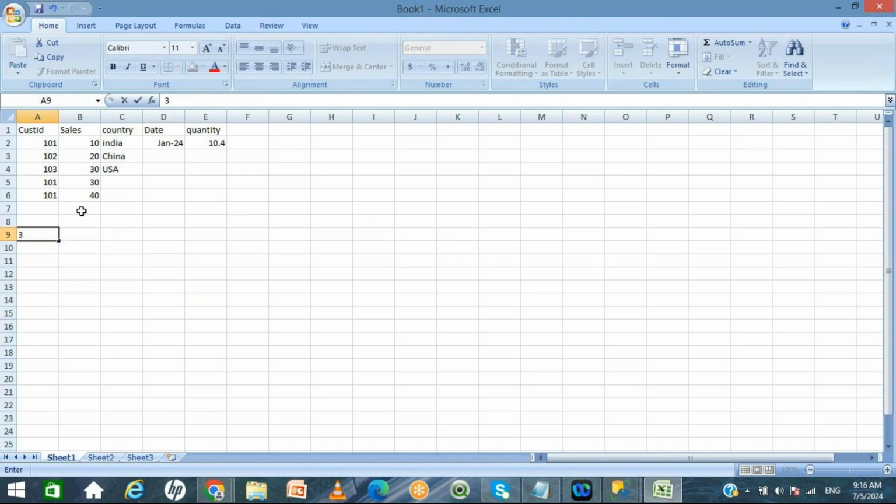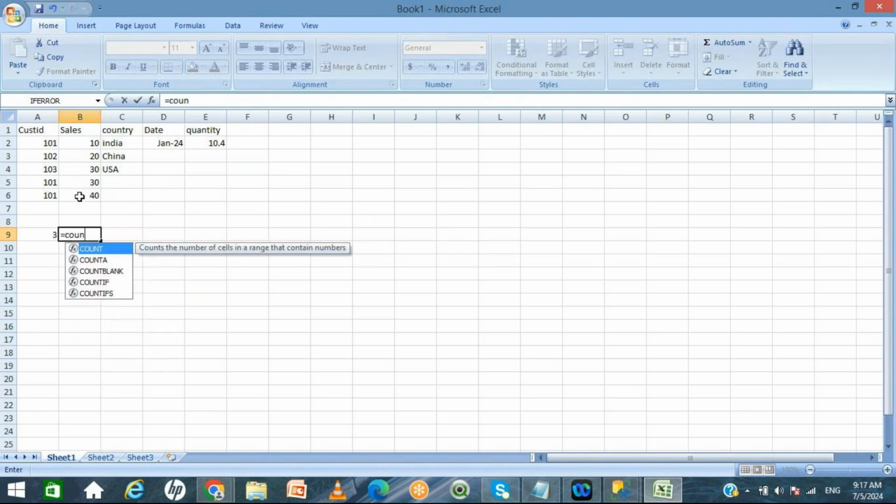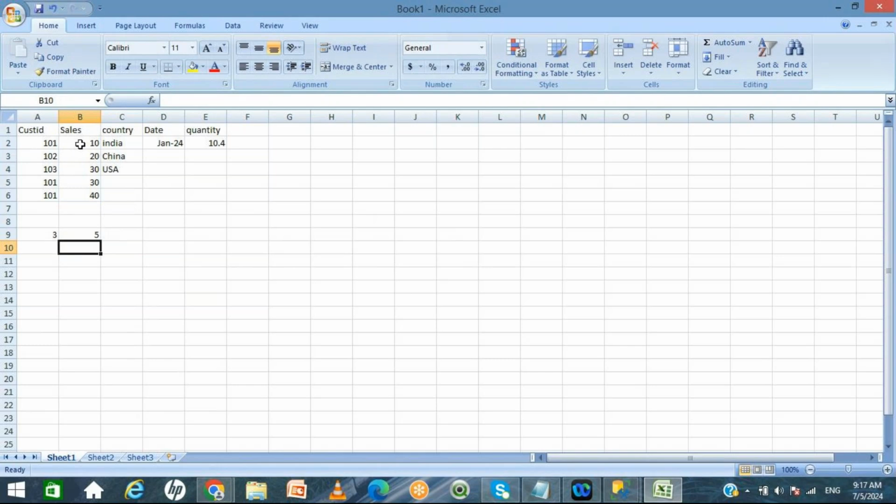So if I want to identify how much my sales is, if I count these records, it will not give the correct answer, right? Only five records, because it is counting the records. But actually we need to know how much is my sales. So then we have to apply the sum function. Then 130 rupees is my actual sales.